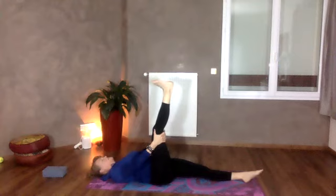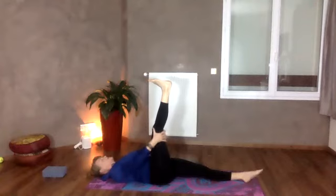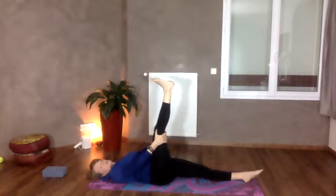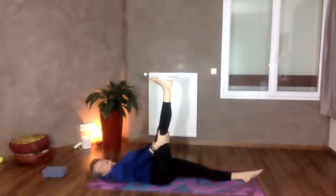Flex your right foot as much as possible, and you're going to feel the back chain of the leg stretching. You can have the knee slightly bent, or if you want to go for it, see if you can straighten the leg completely. Keeping the low back curved. Continue deep, slow breaths. Allow yourself just to calm down and to relax into the floor.